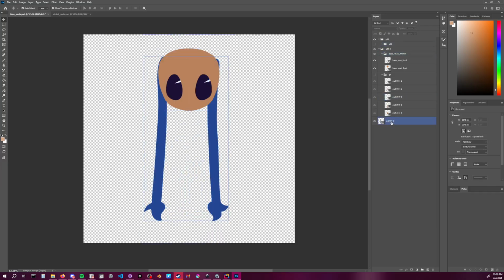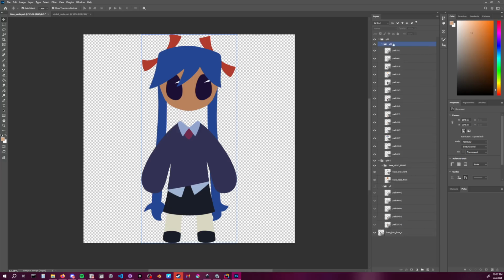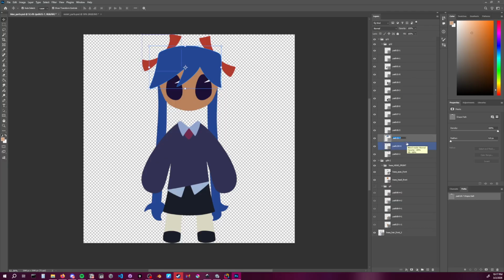So this actually would be base, hair, front, 2. Well, I guess it's not base hair, so we'll have to come back to that. This is the Academy hair.